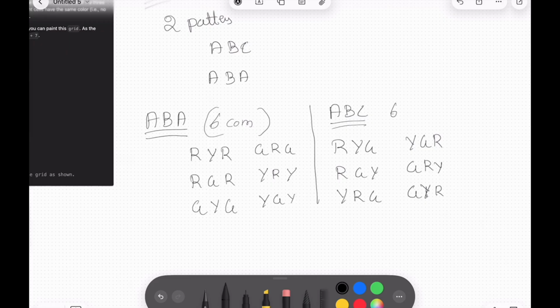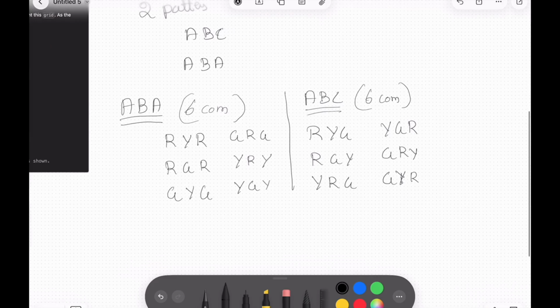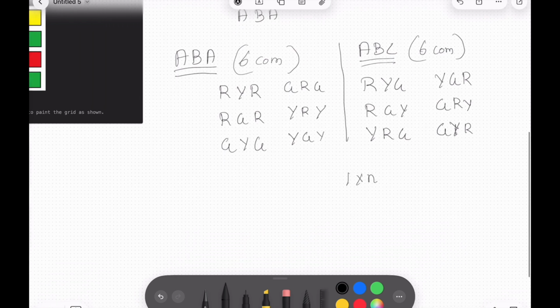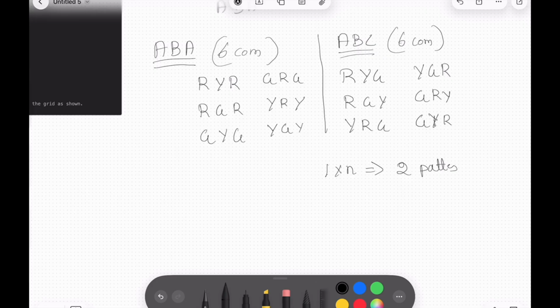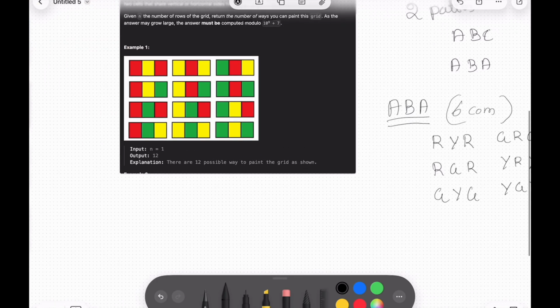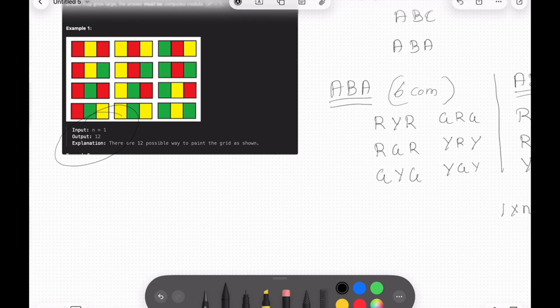Here also you get 6 combinations. So basically with this we can say that for 1 cross n you have 2 patterns, and each pattern has 6 combinations. Summing up these two, you get 12 possible combinations, which is the answer given here. So for one you are getting 12 as the output.